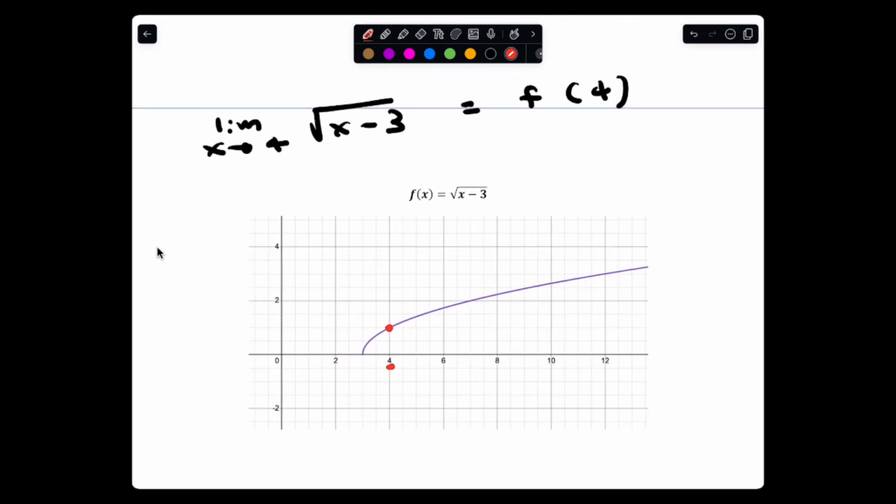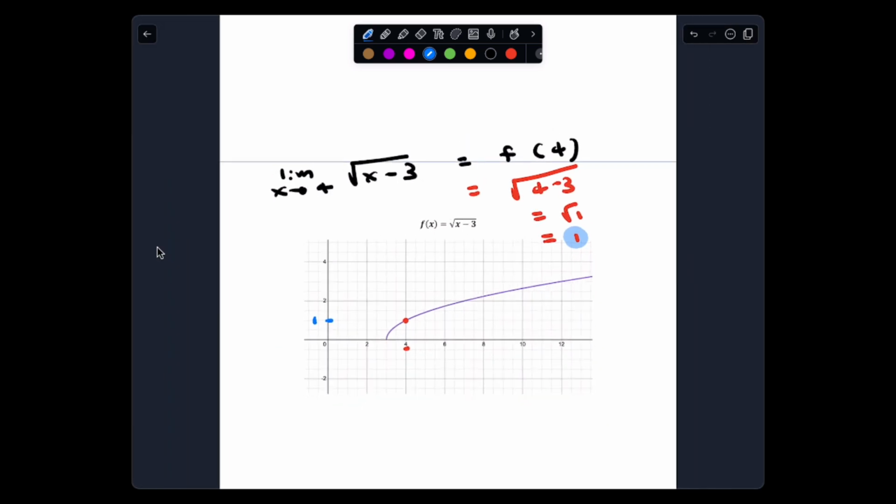So if you plug in 4 now, right, this is what I'm saying. 4 minus 3, what's this? Square root of 1, this equals 1. So ladies and gentlemen, you got a nice 1 there, okay? And here you go. The power of being nice and continuous. Your book will call this direct substitution. They don't even tell you it's continuous. They go, hey, use direct substitution. Okay. Now, you guys good with this? You guys okay with that idea?